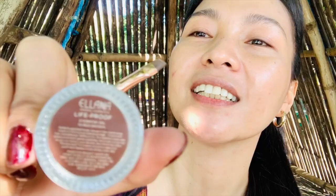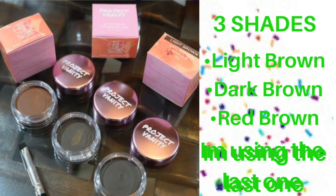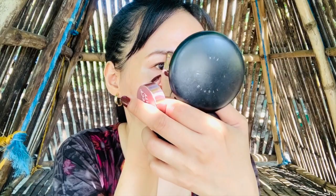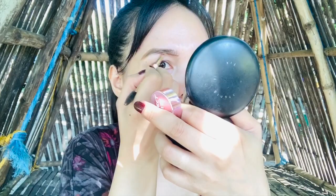So you can see it. Ayan. So ayun guys, tignan natin kung ano yung mangyayari later after namin mag-swim.